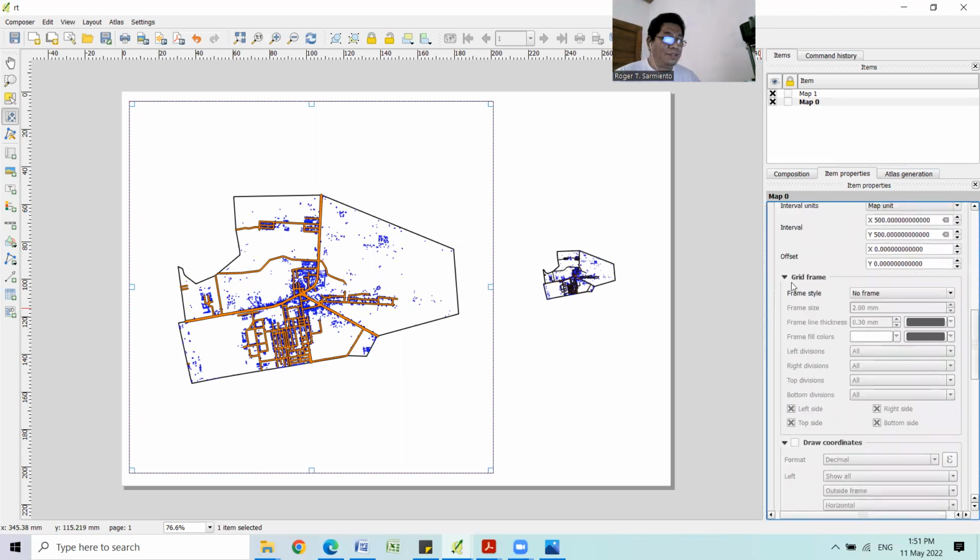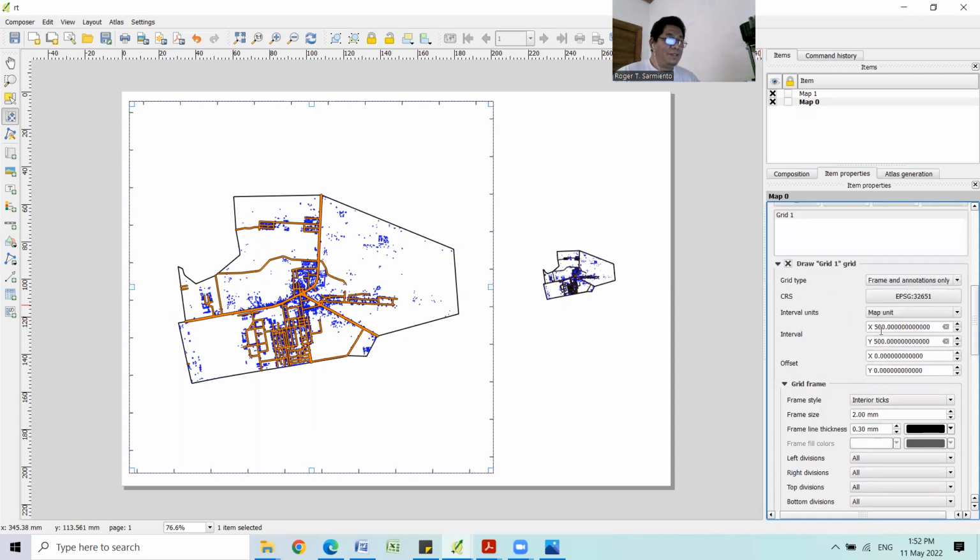Then later, then grid frame. Asa mo butang interior. So pwede interior, pwede exterior. For me, I will select interior. So at a distance of 500 nga interval, so maani kadaghan nga to ang tick marks. We can increase the interval into 1 kilometer or 1,000.